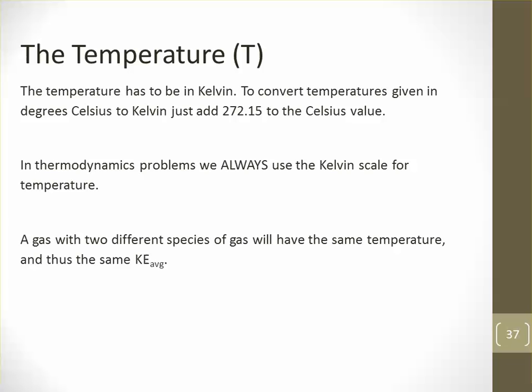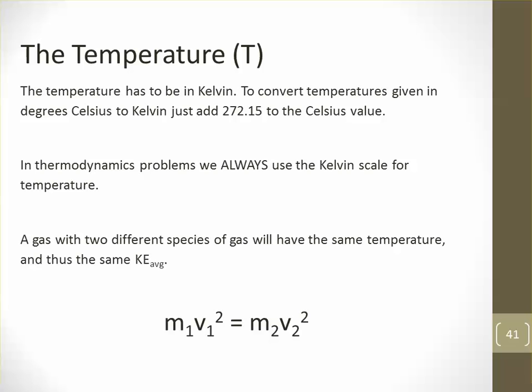Well, let's take a look at a gas with two different species of molecule. Now, the mixtures of these molecules, let's say we have a mixture of hydrogen and helium. Because they're mixed together, they're going to have the same temperature, and thus the same average kinetic energy. The kinetic energy of the hydrogen is going to be equal to the average kinetic energy of the helium. We're going to express the kinetic energy in terms of 1/2 mass times velocity squared for both species. So mass 1, velocity 1 corresponds to the hydrogen. Mass 2, velocity 2 corresponds to the helium.